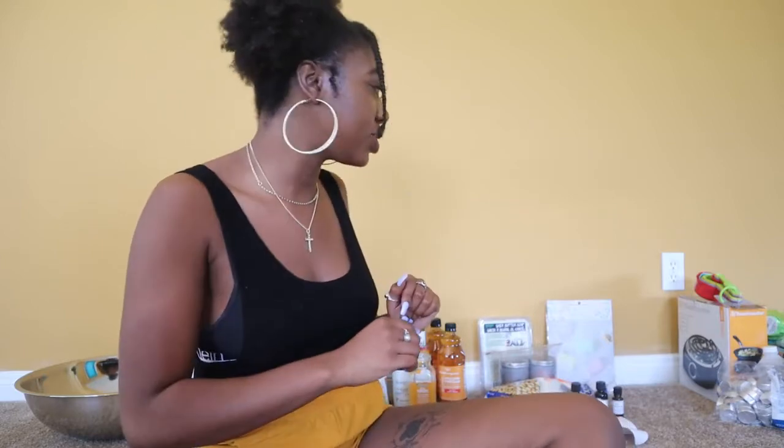I went to Sprouts, I went to Bargain Market. Also, Bargain Market has a really good organic section. A lot of stores have good organic sections. That could be a regional thing. I am in California. We're more into the health foods, organic, all that jazz, so that could just be a little bit more available to me because of where I'm at. But pretty much you can go to a variety of different grocery stores and just check out the organic section and find a lot of the things you need. So we'll start with that.